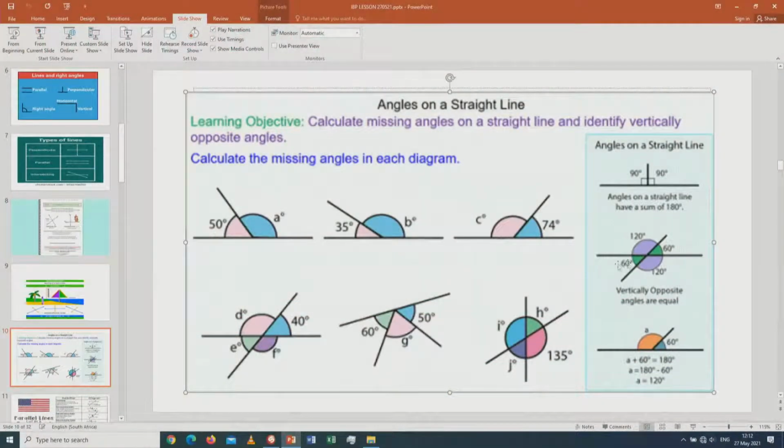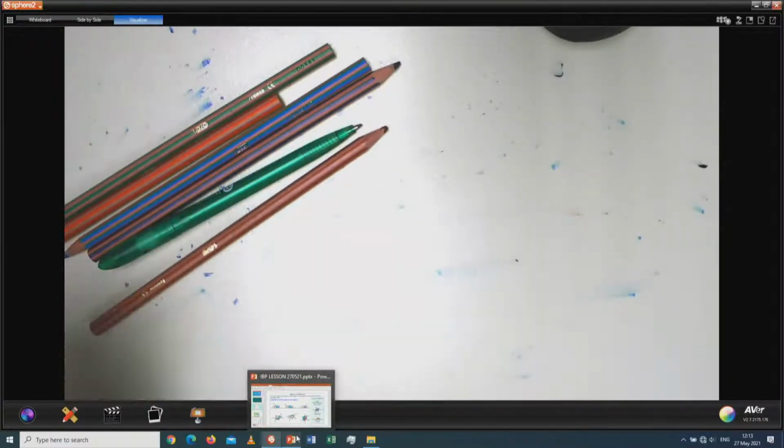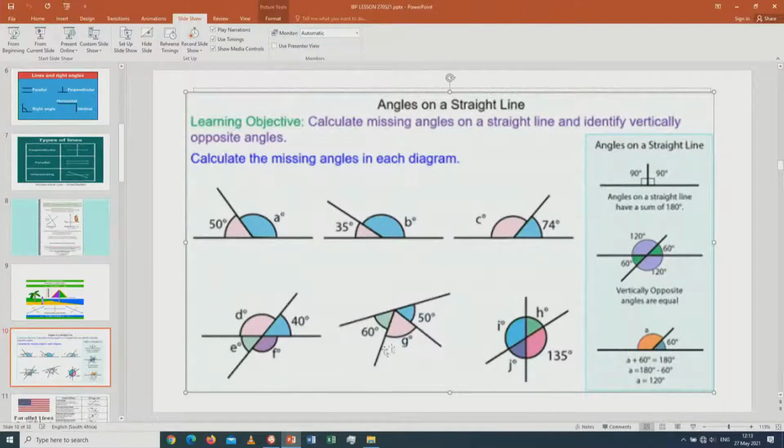Now we've seen here as well, when you go to your extreme right, your green angles are vertically opposite. My advice when you look at these pictures and colors, whether you are in grade R or in grade 12, make use of crayons. I brought along my crayons here. They'll assist you with coloring. You color the same angles just to make the picture clear. In English they say, do you get the picture? Crayons make life easy, especially for starters. After some time, you'll be a master, of course.